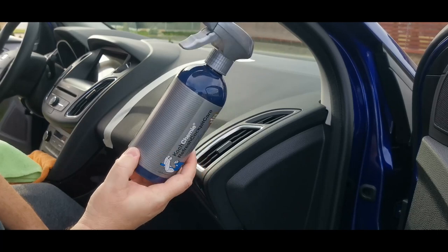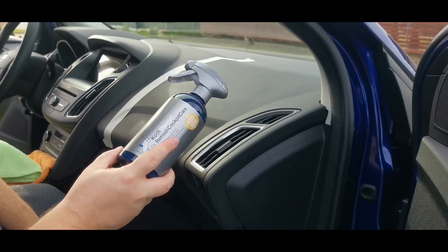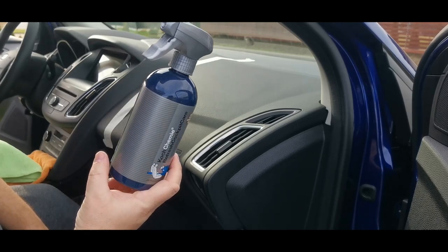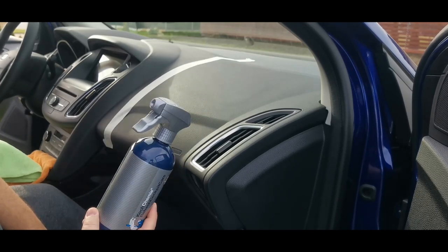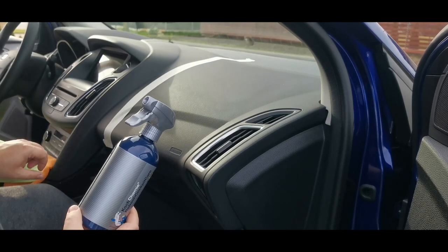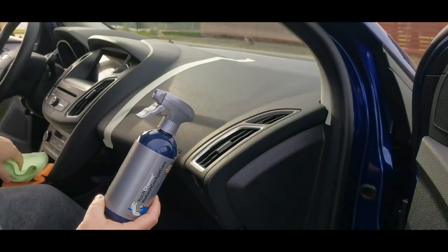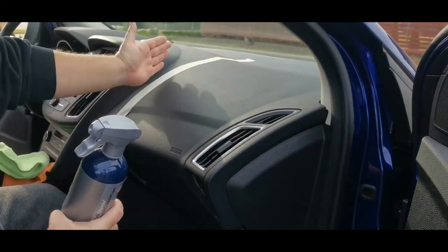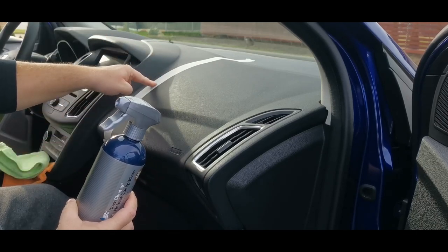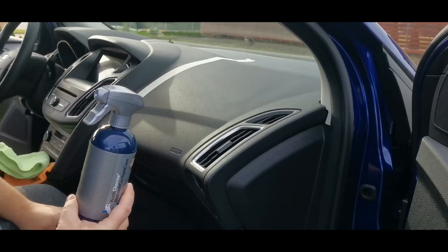According to the instructions, I'm supposed to apply it on a sponge, then agitate the dashboard and leave it to dry a little bit, and after that to buff off with a dry towel. But on this occasion, I'm going to use a microfiber towel. And I have, let's say, a 50-50, it's not really 50-50, but I just put a tape here so I can show you the difference between the cleaned and the non-cleaned side.